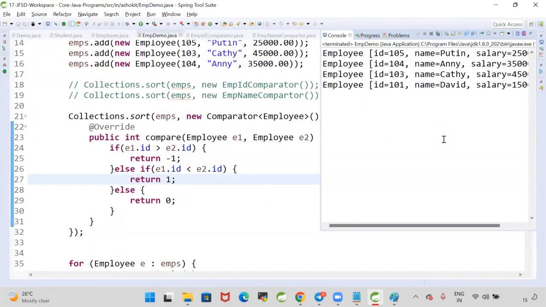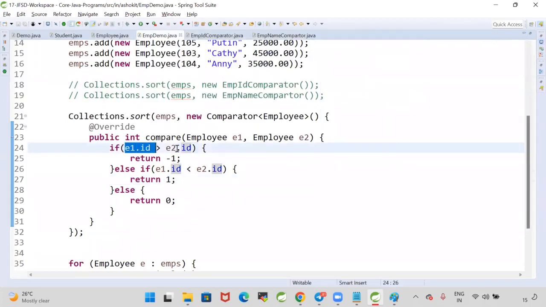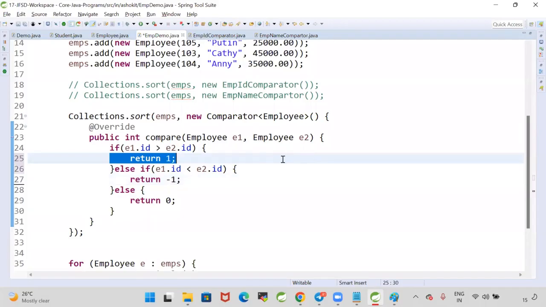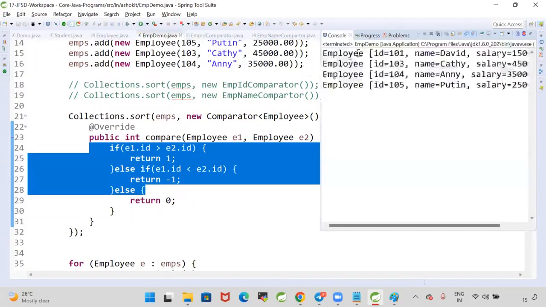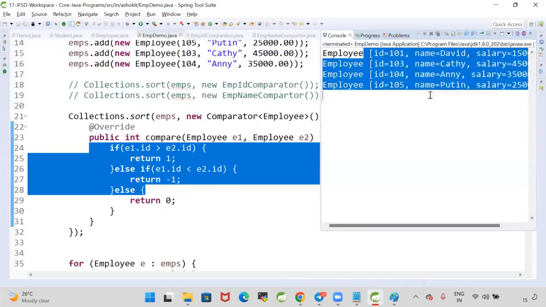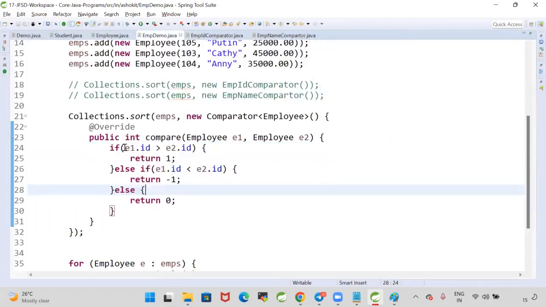See here, guys. Earlier, what I had done: if the E1 object is bigger than E2, I gave a positive number. If I give the positive number, then it will perform the natural sorting order, based on the ID ascending. But I want reverse. If E1 is bigger than E2, then return a negative number.